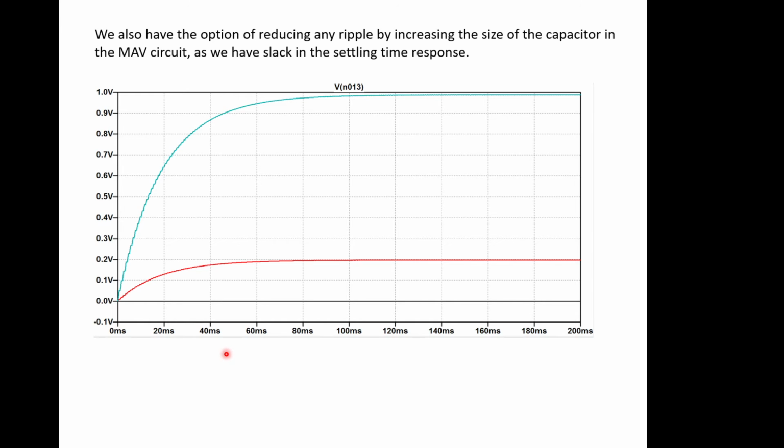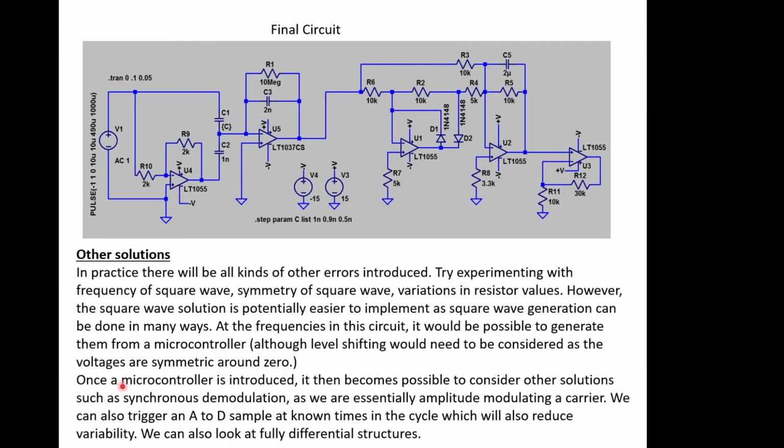If we look at the settling time of this system now, so we do a step response on it, and we can see it responds quite quickly. We wanted it to respond within 0.2 of a second, and you can see it responds quite nicely, even at the worst case, and gets to 0.2 with time in hand. So if we wanted to, we could start investigating reducing ripple and increasing the speeds and everything like that. So we end up with the final circuit, looks something like this, and this could be our starting point for working the system.